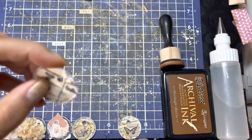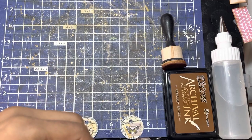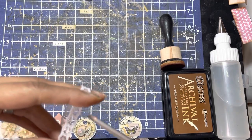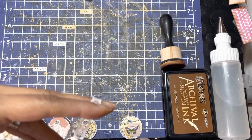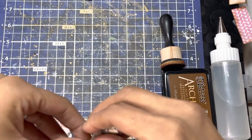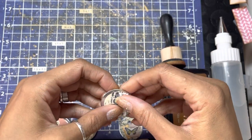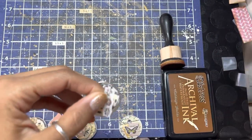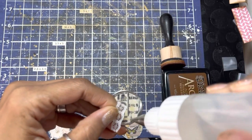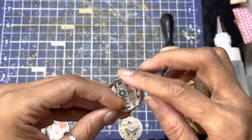I'm hoping that this is not a challenging project for you. It was a tiny project, which if you didn't enjoy that it was tiny, I'm sorry. But we're going to do this little tiny piece of lace. One, three, and five, those are our numbers. We're going to take this tiny little piece of lace and put it right there. Look at that. How cute, right? And then we're going to do these little tiny flowers. So there we go, we got our little tiny lace.